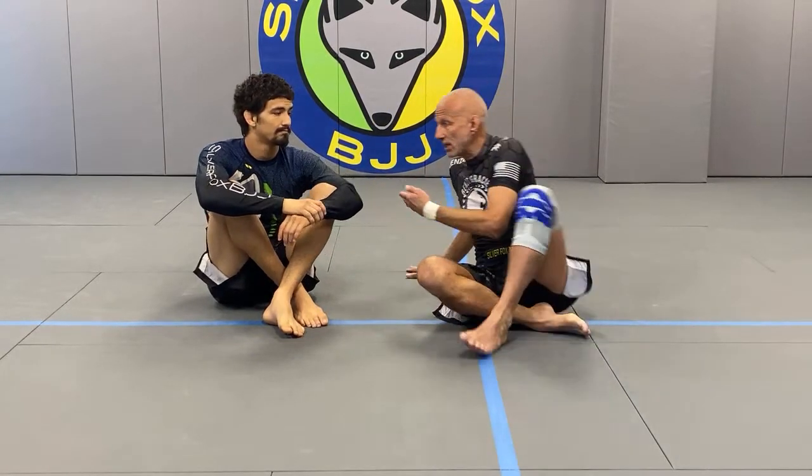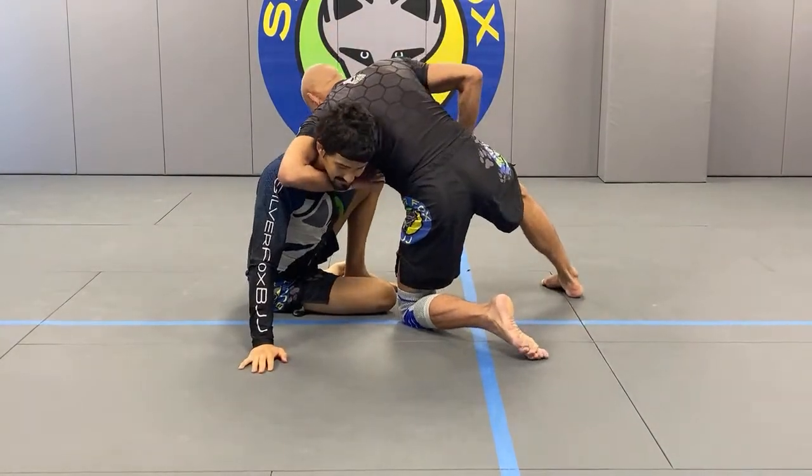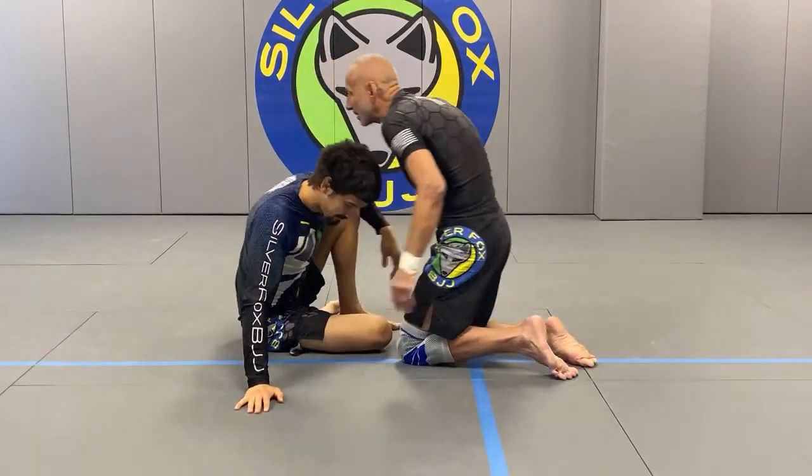Adolfo Ferranda is asking: although you are compressing your shoulder forward, are you still pulling your hands towards your shoulder to close the space? No. You don't need to close the space — what I'm trying to do is just stay here with my hand like this. I'm not pulling. When you're pulling in too many different directions, you're not pulling in any direction. One of my students was doing an anaconda and he was straining — I'm pretty sure you should not be that painful when applying the submission. You have to figure out where the critical points are and where to apply pressure, rather than applying pressure through the whole body where it gets dissipated.